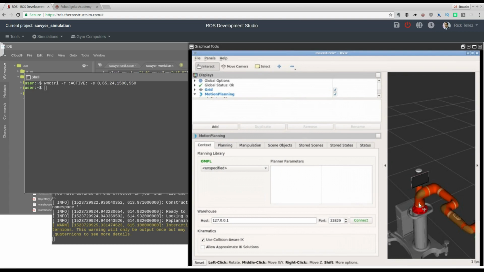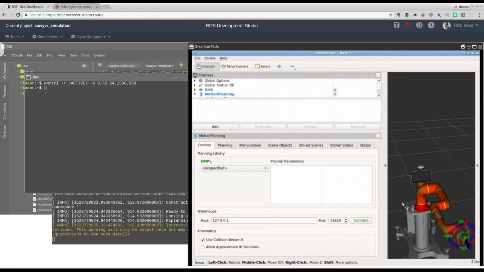And here you can see the robot and also the end effector, and it's a visualization that we can use for moving the end effector and making the planner put the end effector wherever we want.